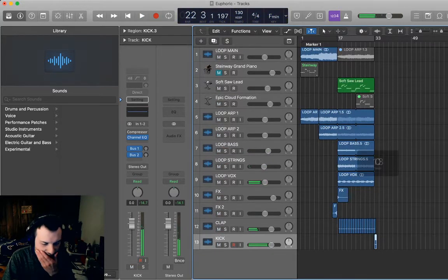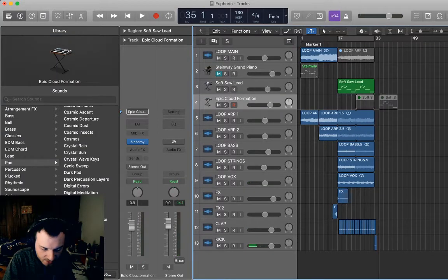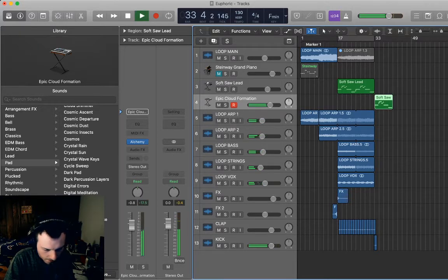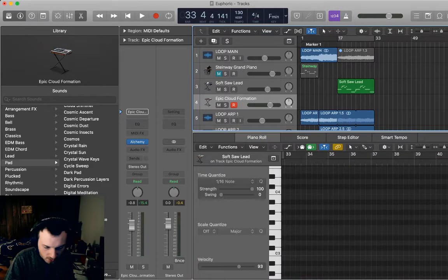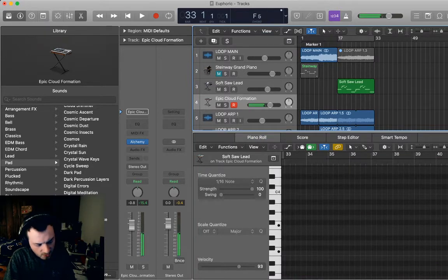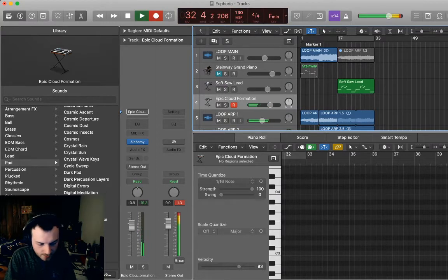So now we got to go searching. This is where Epic Cloud Formations, that part, might come in handy. Want to build out actual chords, though, probably. It's a really cool synth that I like. It's busy, so it's not always the best thing to use, but for my purposes.